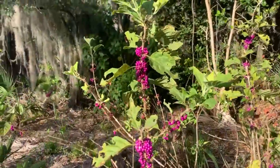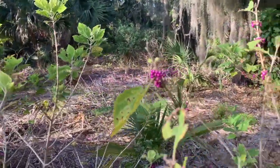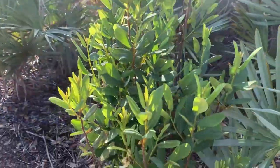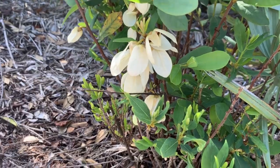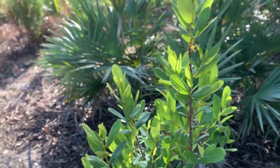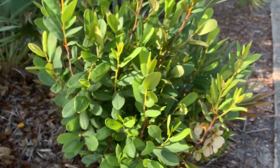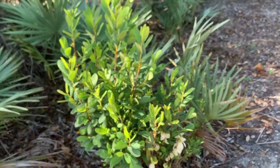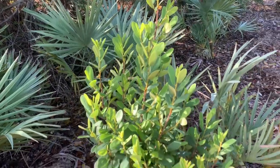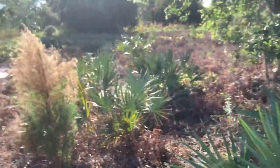I just wanted to come over and show you this beautyberry — purple beautyberry. This plant's getting torn up by something; I wonder what's eating it. Now this is cool — this is pawpaw, it's an Annona, and it's the host plant for the zebra swallowtail. There's not a whole lot of places down here in South Florida where this plant grows. Eurotides marcellus, the zebra swallowtail, used to be found down here when there was a lot more of this kind of habitat. I haven't seen one in South Florida in some 20 years. Host plant is there.